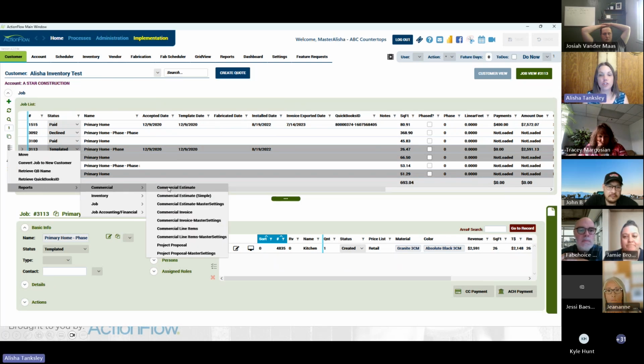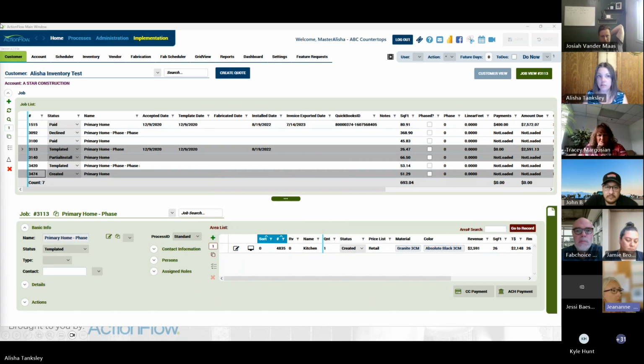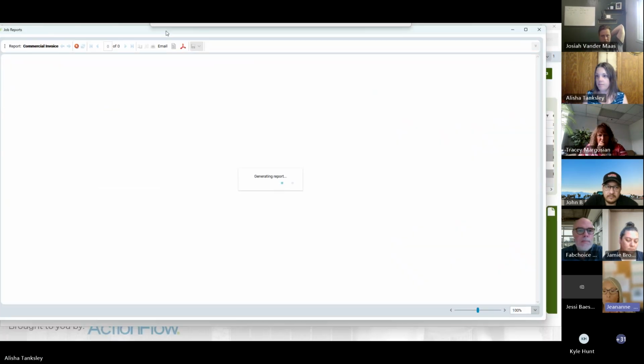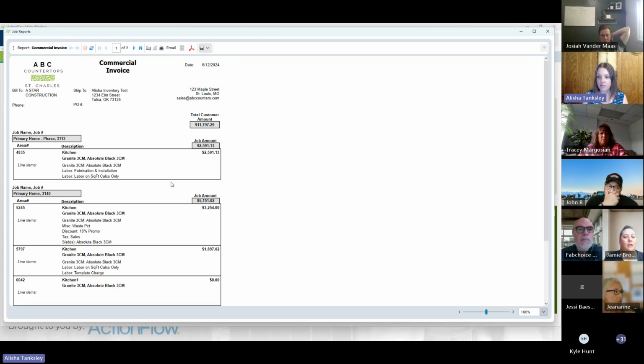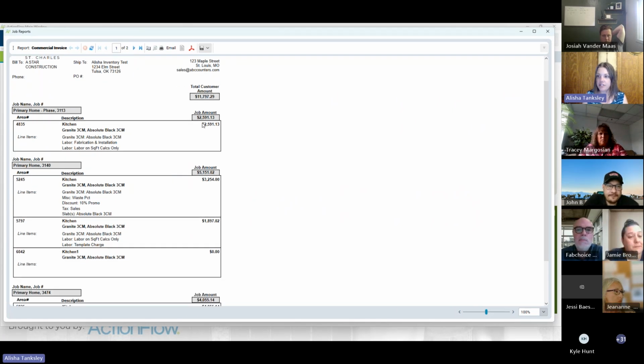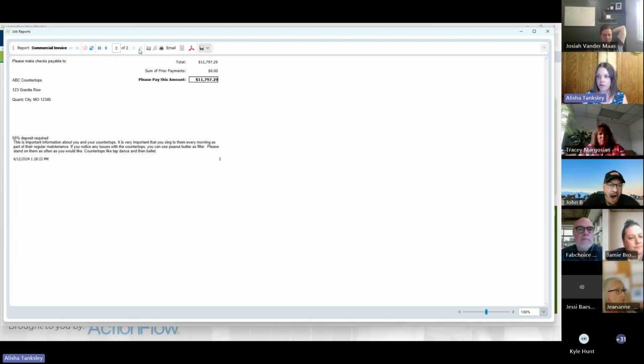There's also a commercial estimate that you can choose as well. And the first thing it's going to do is ask you if you want to run it for all the jobs, or do you only want to run it for the ones you've selected? And because I only want to run it for these 3, I'm going to hit no. It's going to pull this invoice up. I can see all of the different jobs that are included. You can go to your last page.